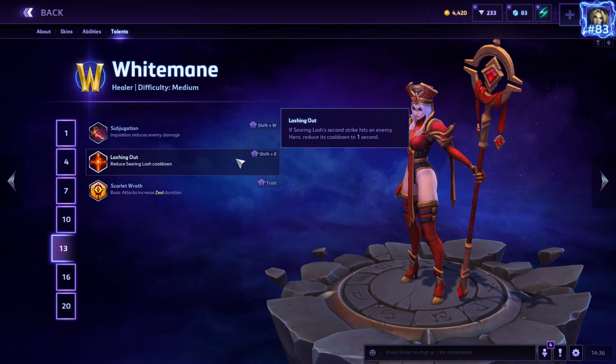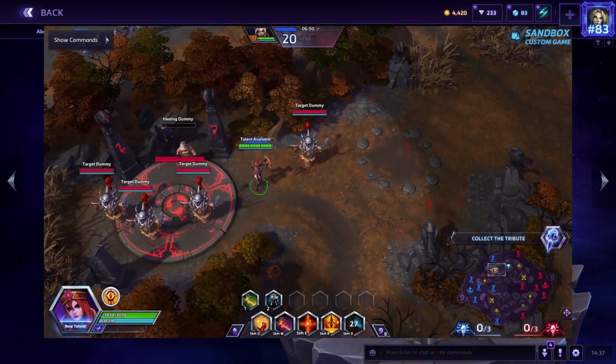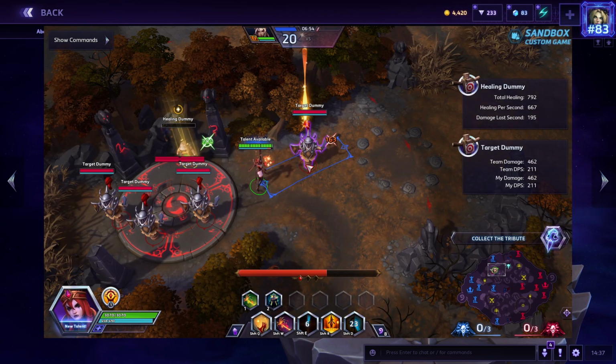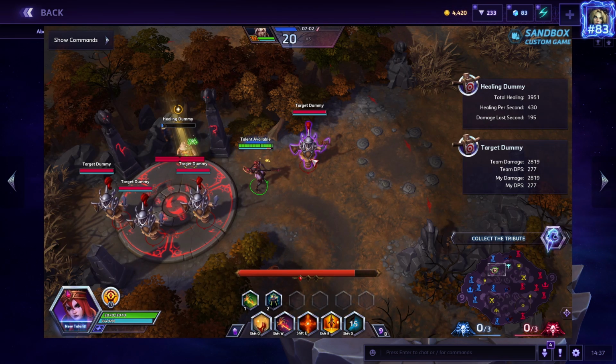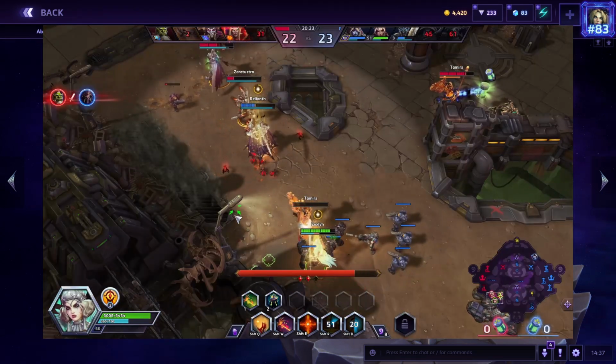And for the indirect healing build, Whitemane will take Lashing Out. So this talent is really strong and it really shines in moments where the enemy team is grouped up. You want to try to land your Searing Lash, and the second strike, if you land it, it reduces the cooldown of Searing Lash to 1 second. So what this talent does is allows you the potential to just spam Searing Lash on a 1 second cooldown.